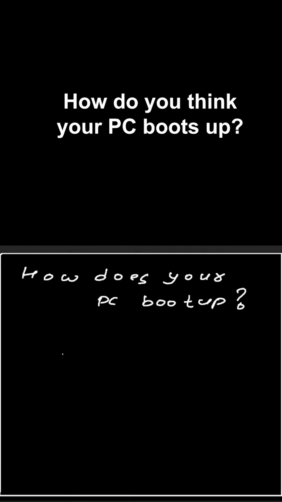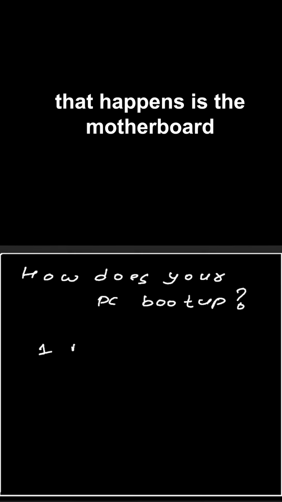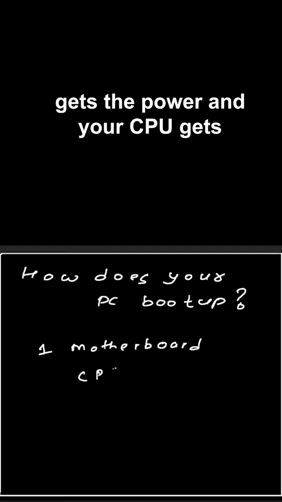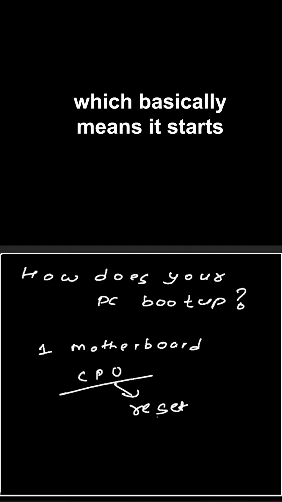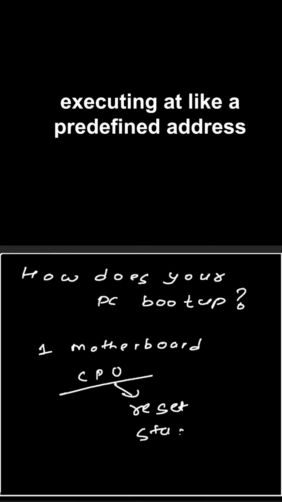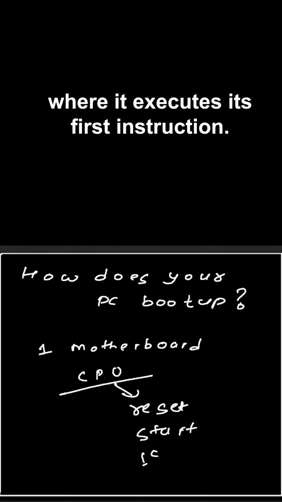How do you think your PC boots up? Well, the first thing that happens is the motherboard gets power and your CPU gets power. After the CPU gets powered, it triggers its reset vector, which basically means it starts executing at a predefined address where it executes its first instruction.